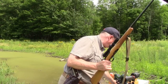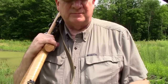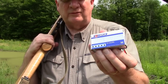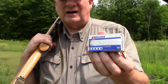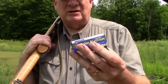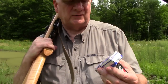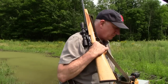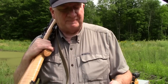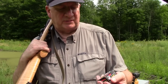I've also got some target grade ammunition here. Actually, both of them are made by Lapua. I've got some Polar Biathlon. I've tried a number of the different Lapua target grade .22s, and these are standard velocity. These happen to be the Polar Biathlon. I've tried the Center X, and they all work beautifully, so it's really not a consideration. Buy whichever one you want to buy. It boils down to how they price them according to how much inspection goes on during their manufacture.